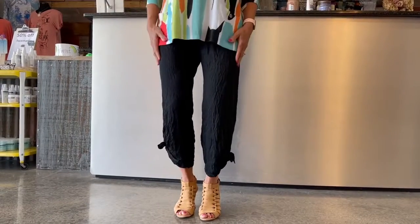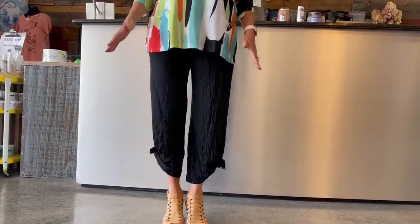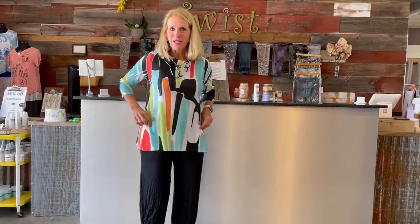Just a fun option with these pants. They run true to size — they're small through 2X with Jess and Jane. The top is small through 3X, and I'm loving this three-quarter length sleeve and the double pockets on each hip with a pretty little button closure. They are operational pockets, of course, so you can unbutton them and pop a cell phone or lipstick or chapstick or a tissue in those pockets.